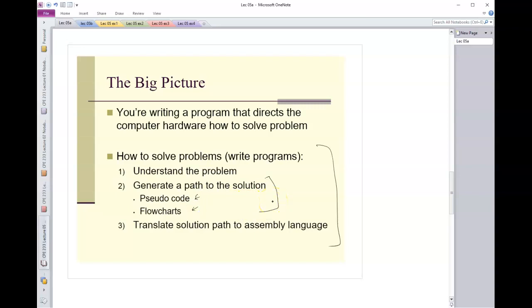It's always the first step unless your program's super simple, and I actually have no reason not to do this in these video lectures. I didn't do it on the board because it took extra time, but I'm going to generate flowcharts for all these problems. Once you have the flowchart, you just translate that flowchart into assembly code. Hopefully you've worked with flowcharts. It's not that big a deal. I think there's a section in the book on it. I don't have a slide on it because I considered it review.